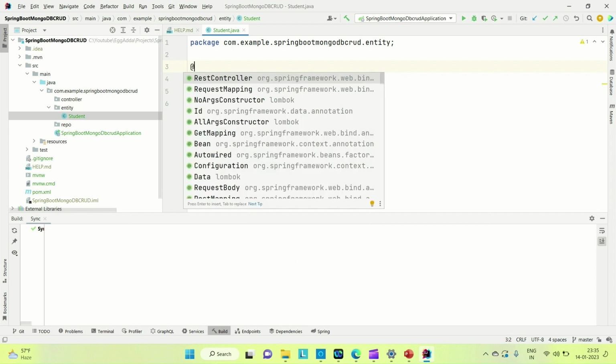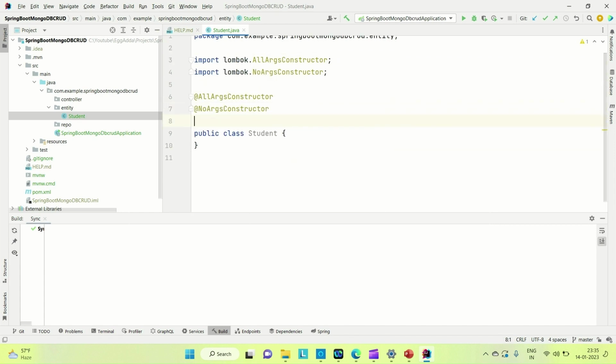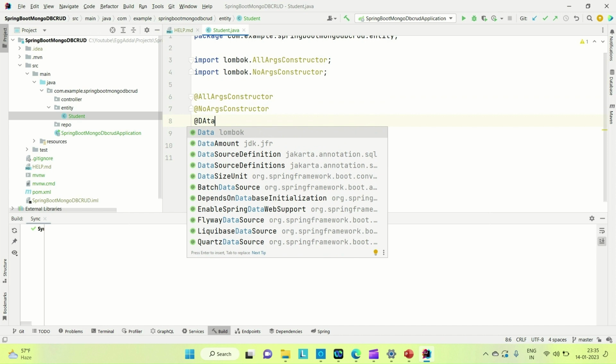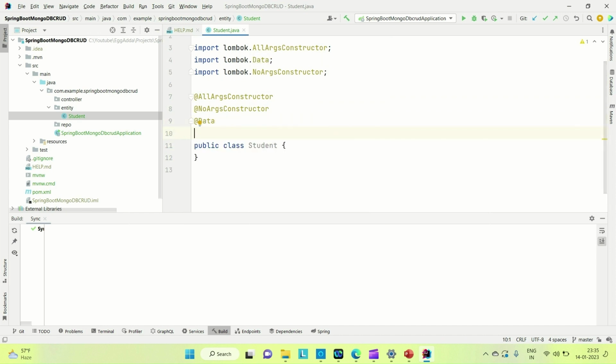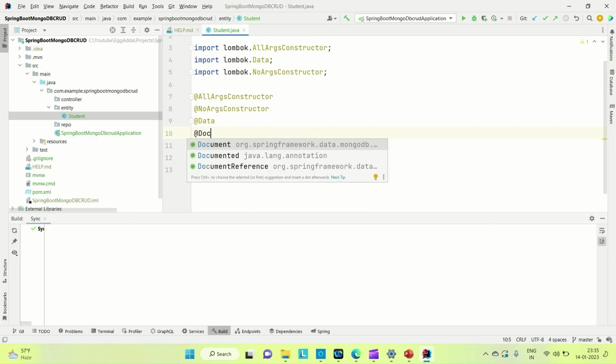Let me first create the all-argument constructor, no-argument constructor, getters and setters. And because we are using MongoDB, here it is @Document.